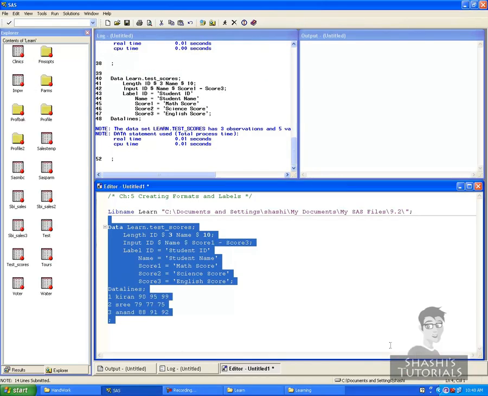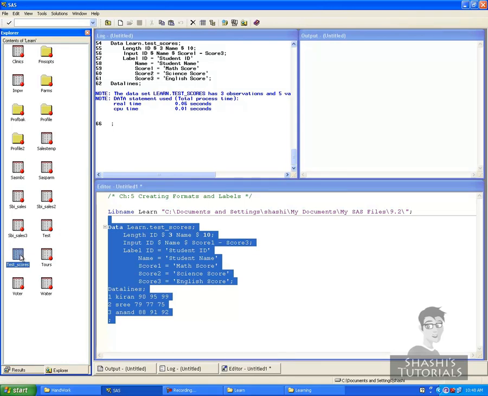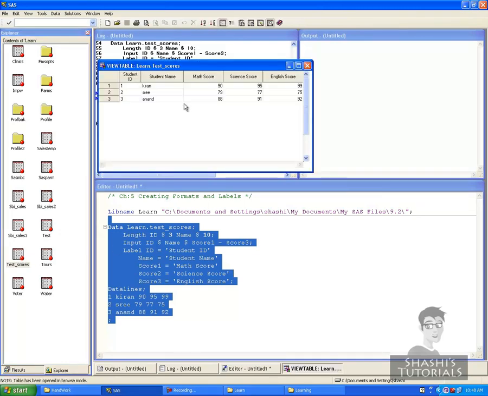Let's run the program. After running the program, you'll see in the learn library the test scores dataset created, and the labels which we have given here are being displayed: student ID, student name, math score, science score, English score.